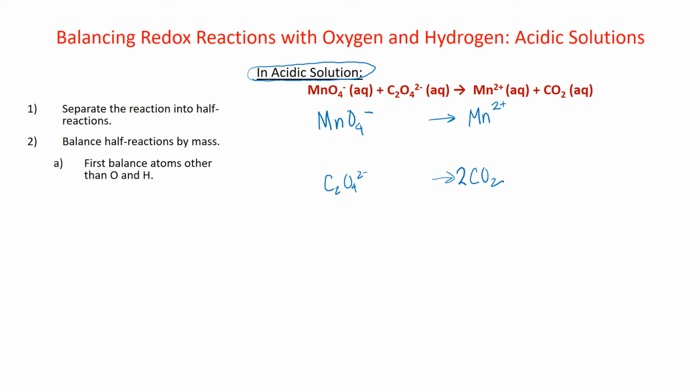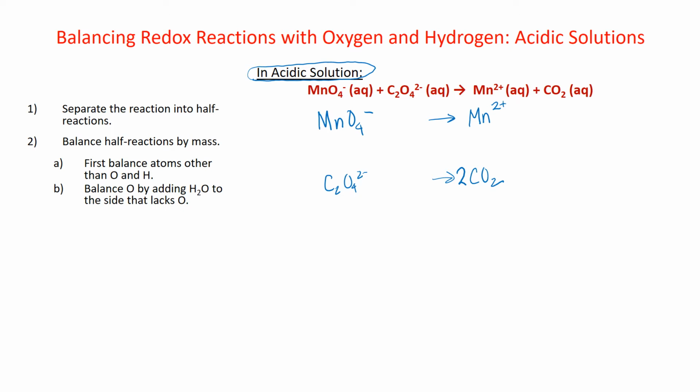Now remember that that coefficient is actually going to apply to everything in the formula that you placed it in front of. So I now have 2 carbons on each side, but I've also raised the number of oxygens. So that's just a happy accident that we're balancing a little bit of oxygen at the same time, but your focus is really on balancing just that carbon. The reason we added the 2 was to make sure that we had the same number of carbon on each side.